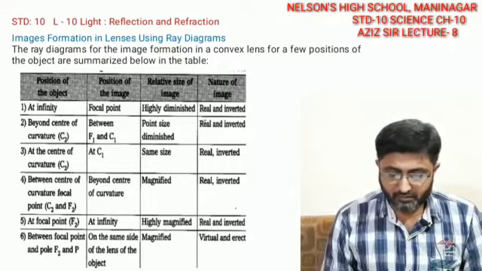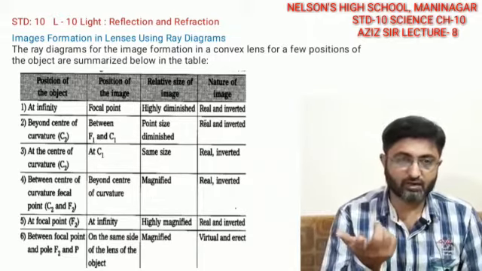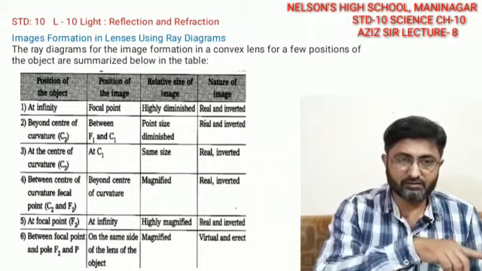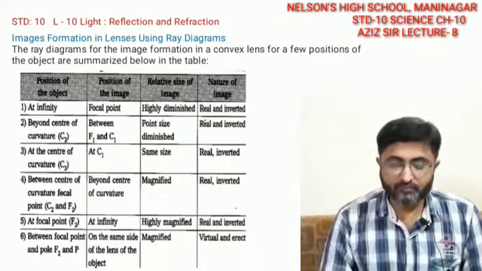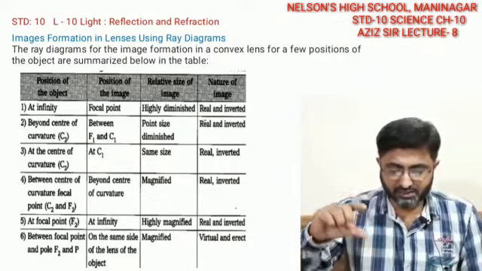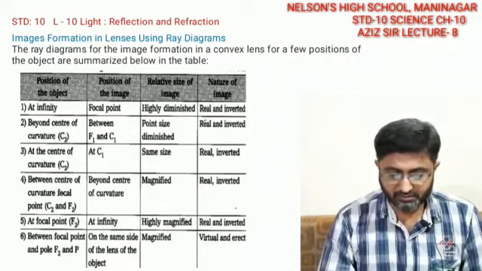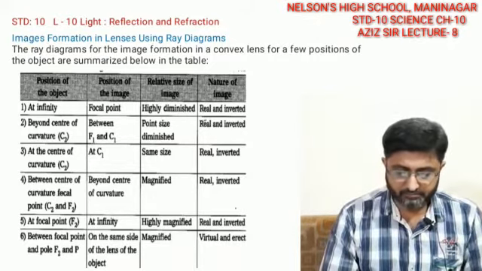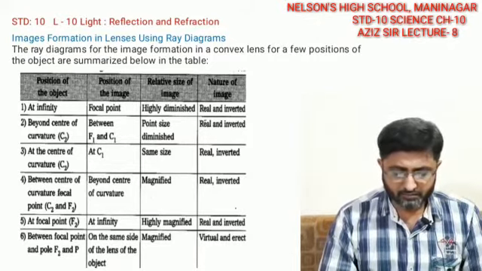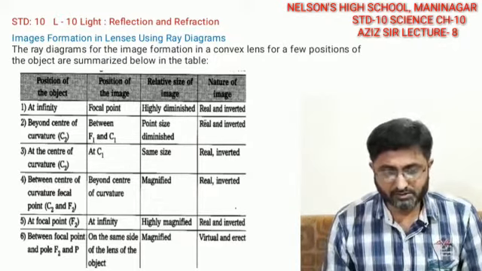Fine. The position will be on either side, F1, C1, just take it for consideration. If you take an object between F1 and C1, then the image will be between F2 and C2. The image size will be diminished. I would say the image is diminished, real and inverted. I would not say it will be very small, but it will be diminished, yes.